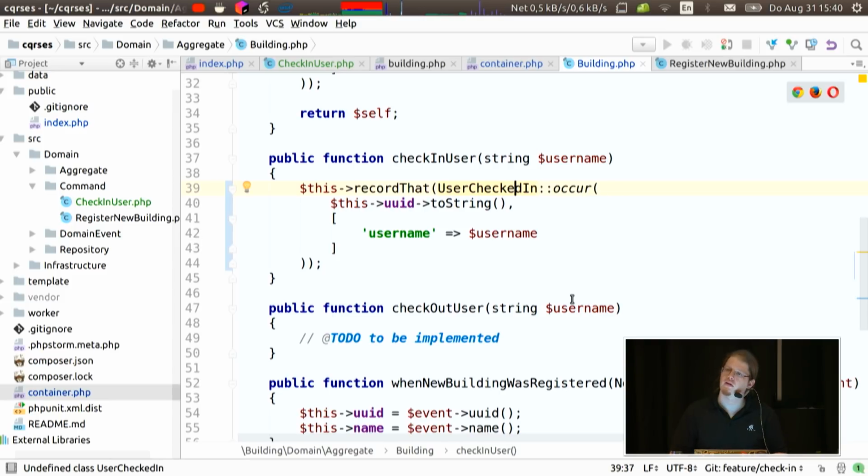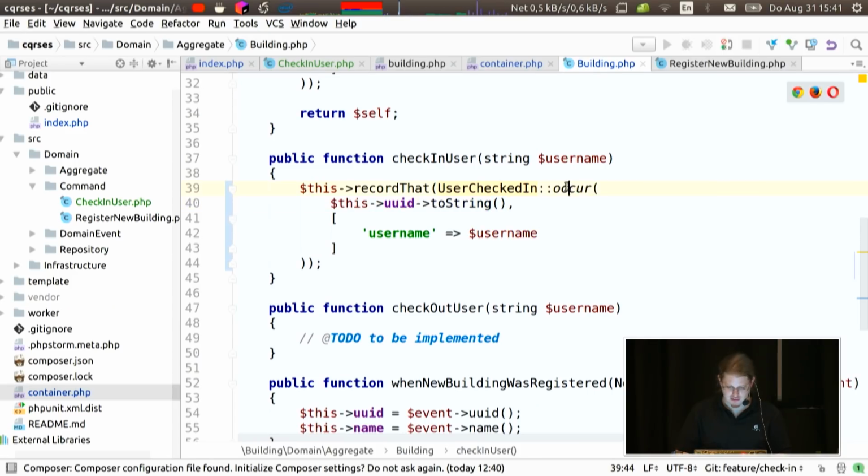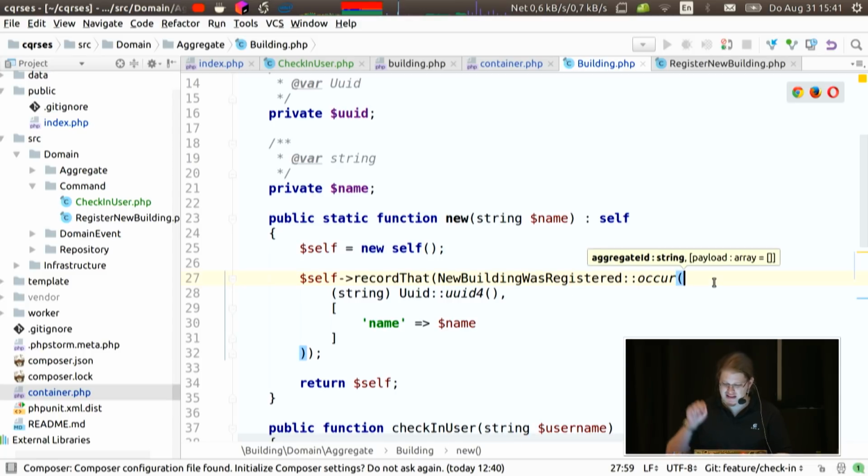Okay. Sorry, why are you using the current UUID? Because it's this. Oh, that's interesting. Because that parameter, if you look at it, this parameter is... Oh, yeah, I don't have auto-completion there. I have it here. This is the aggregate ID. It's not the event ID. If you have the user ID, this would be the user ID. If you have the shopping cart ID, this would be the shopping cart ID. So that's the ID of the aggregate that dispatches the... Correct. In this particular framework, every event is somehow correlated with an aggregate, and this ID gives us which aggregate. This is a convention that works for mostly all problems. If you want to do event sourcing with some rules, workarounds, you can also do it without aggregate IDs. You can do that also.